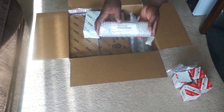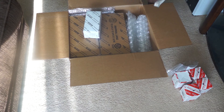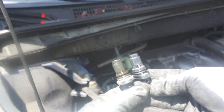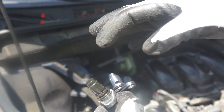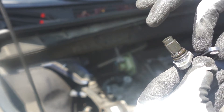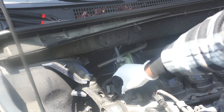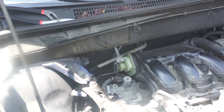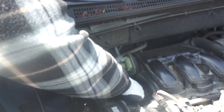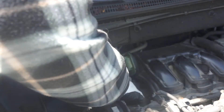This is the OEM sensor from the package it came in, and I compared the two — they are pretty much the same. After my inspection, I apply a little engine oil from the old camshaft position sensor to lubricate the rubber O-ring that keeps oil from spilling, so that it slides in easily. Now it's back in. I just need to reinstall the 10 millimeter bolt and tighten it until it's snug — you don't need to over-tighten this. After tightening the bolt I reattach the wire harness.